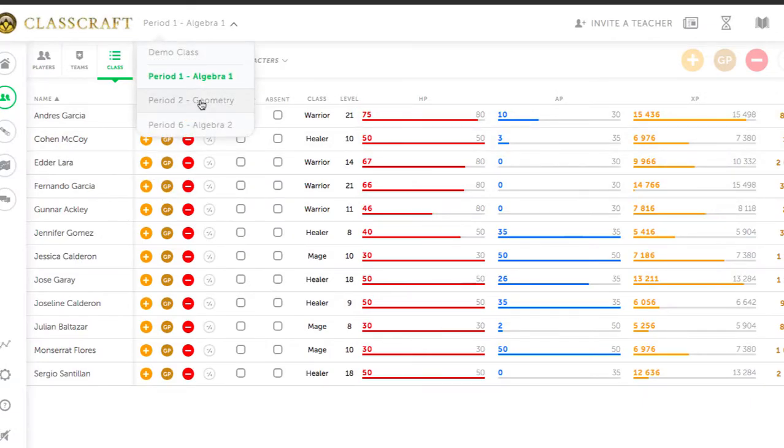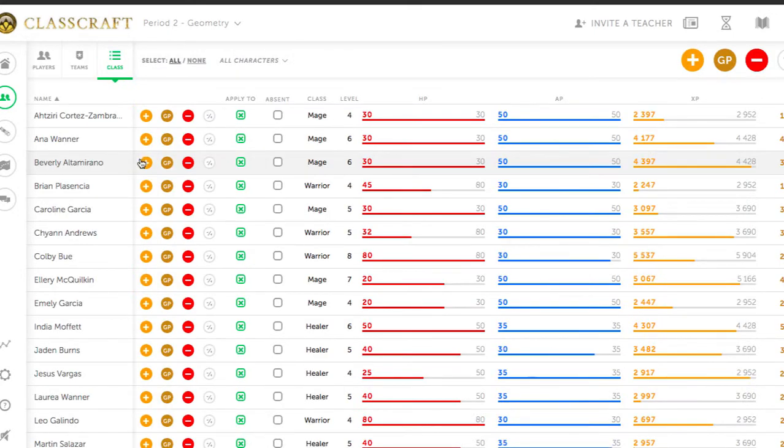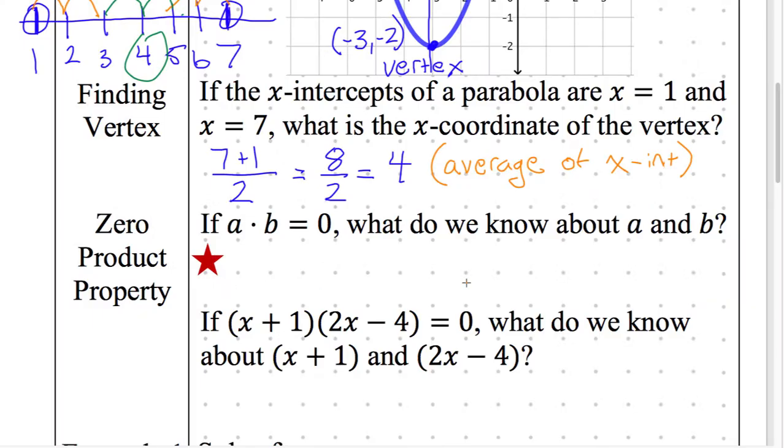This is Algebra 1. Let's go back to Geometry. And then India and Ellery, I think I deserve your cards because you participated. Ellery and India, you are in, and I will get the marbles out after I ask this question. So this is for you guys.